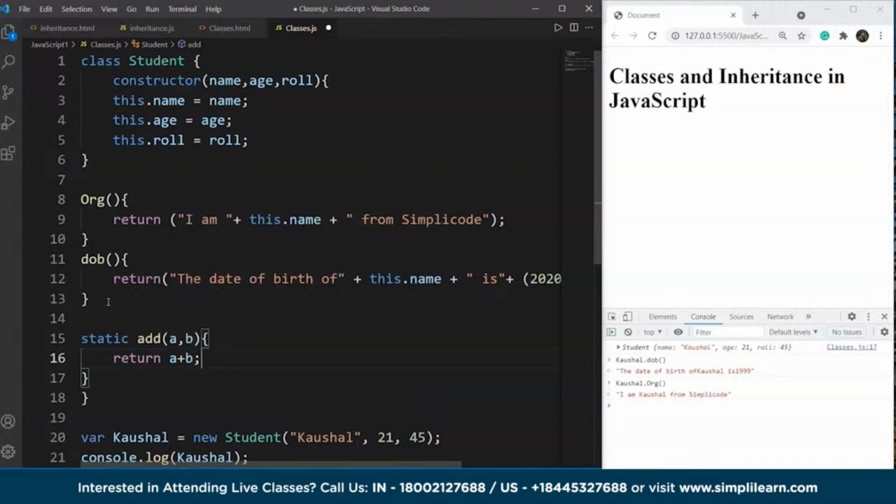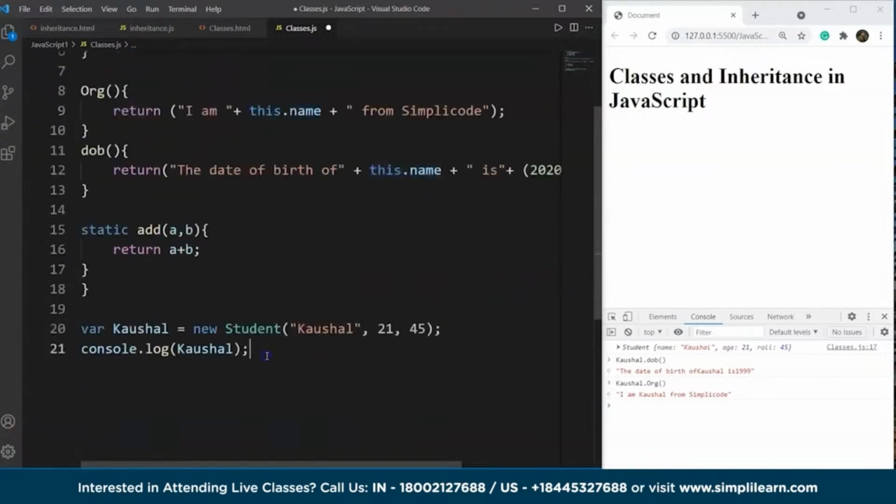Notice here guys, we don't have to use anything from the class or the object. Like in the previous two methods, we used the name and the age property, right? So there we used this.name and then we used this.age as well. But here this method is not related to the object at any cost. The best part about the static method is we can use static methods without creating instances of a class. So if we want to access this particular method, we can do it with the help of the class name followed by the dot operator and the method name.